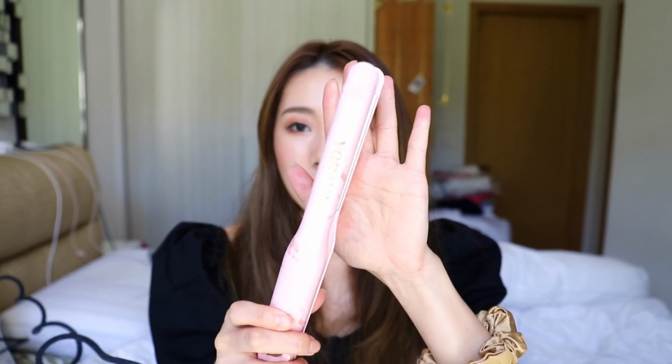Let's get started. So the hair straightener that I'm using today is by Vodana. I like this because it's really thin, so 0.5 cm. I'm not too sure, but you can also create this with just a normal hair straightener if you have.